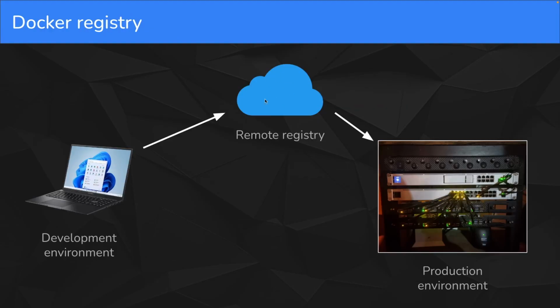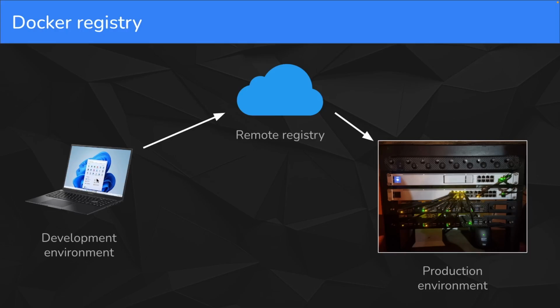Of course, in here you can use whatever Docker registry you want. You could use Docker Hub, GitHub Container Registry, GitLab Registry, Google Container Registry, Amazon ECR, or you can host your own Docker registry, your self-hosted Docker registry. That's exactly what I'm doing in here, in this Raspberry Pi cluster in my home lab.